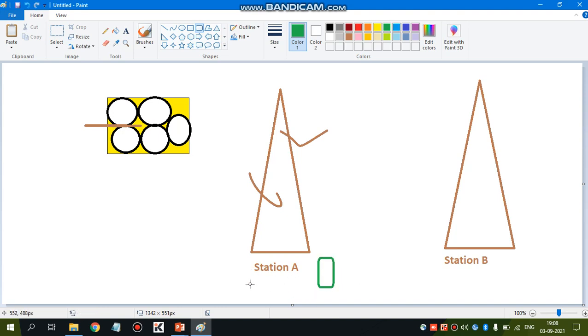While traveling, as you can see, this mobile is currently near station A. So it will take all the signals available from station A, sorry, it will catch all the signals which are available at station A. The moment it starts moving away from station A, somewhere between station A and station B, the signal strength coming from station A keeps getting weaker.